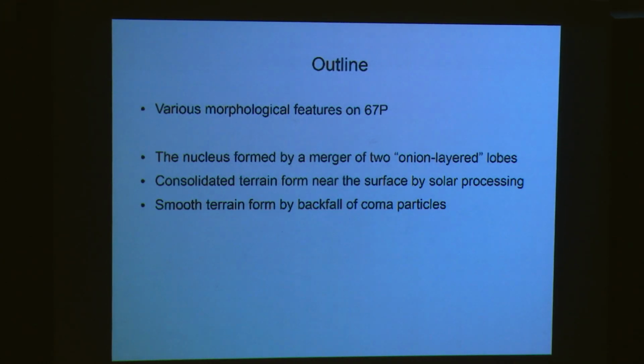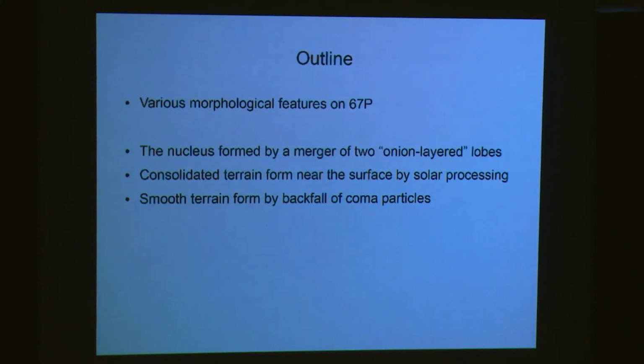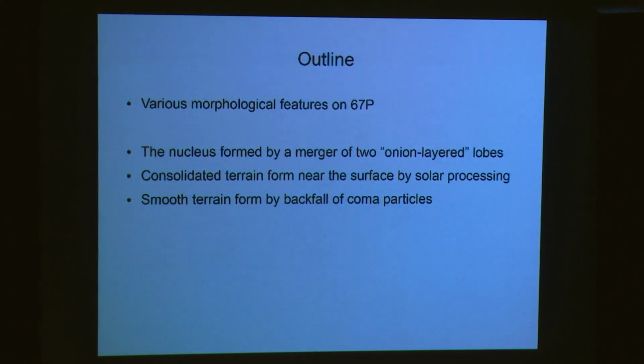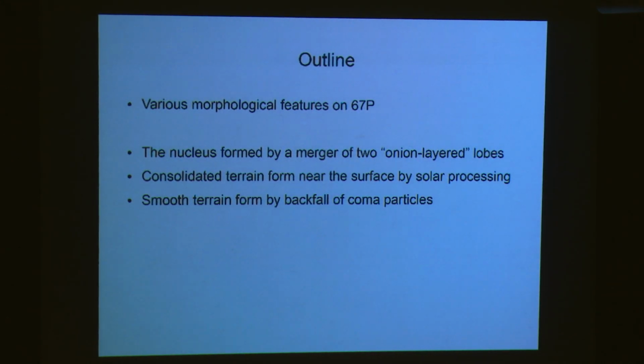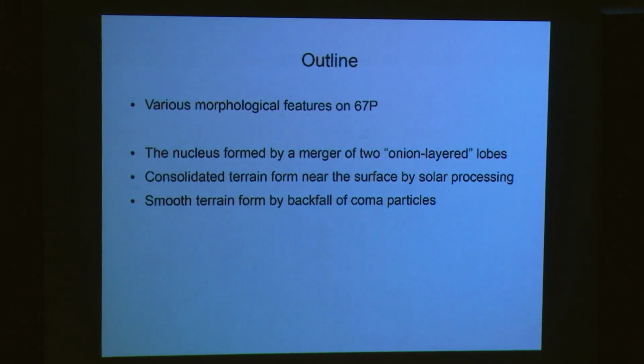And there are three points that I would like to make. The first one being that the comet seemed to have formed as a stratified object. There is a lot of layering that goes very, very deep in the comet. So this is something that is related to how the comet formed. And when this stratified object is eroding in the sunlight, it creates a lot of strange and weird shapes. And that is what we're going to look at today.